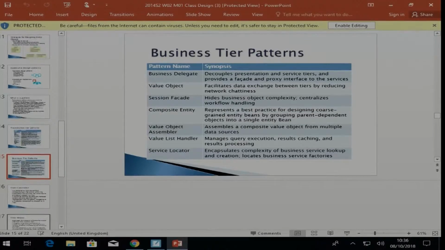Then there's also a few business tier patterns. For example, the session facade hides business objects complexity. It centralizes your workflow handling. Now we spoke about the session a bit and the business logic and all of that. Now this one can help us with a lot of that.